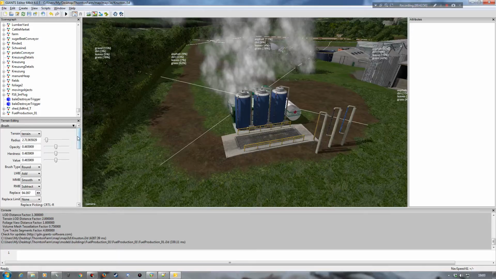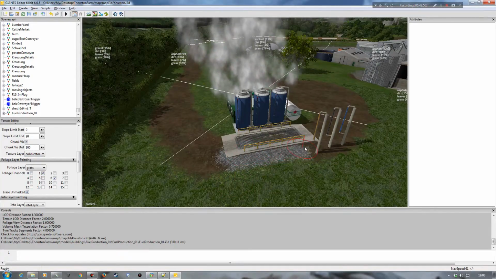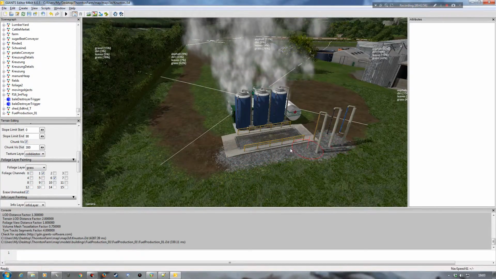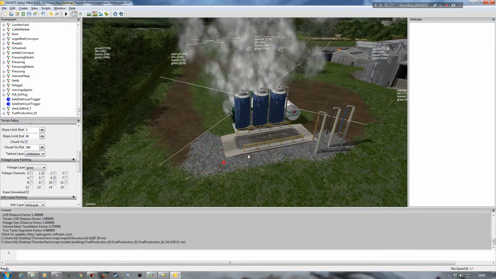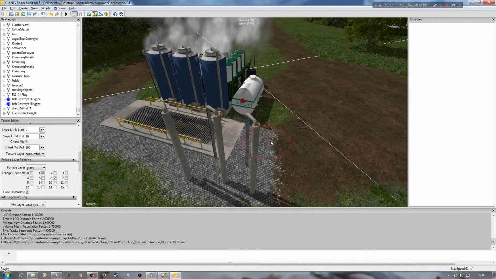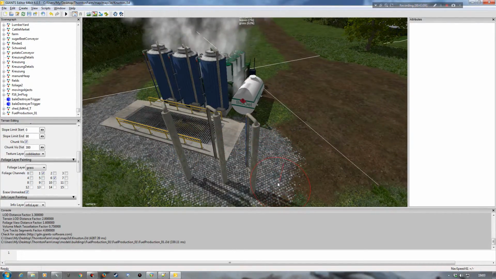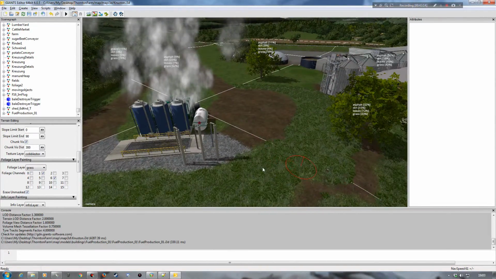What we could do here if we wanted to is come down to our dirt and then change this over to maybe cobblestones or whatever you wanted to put in here. So we could do this just for this particular area. And do something like that.